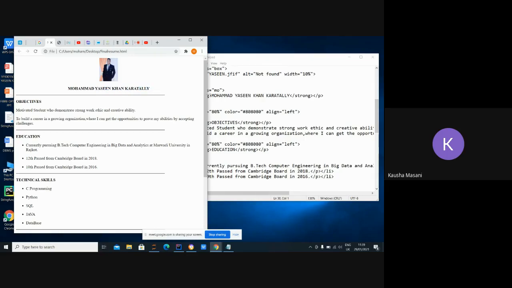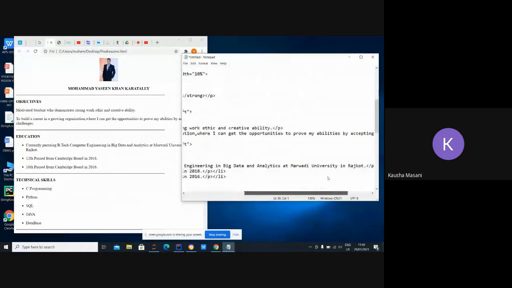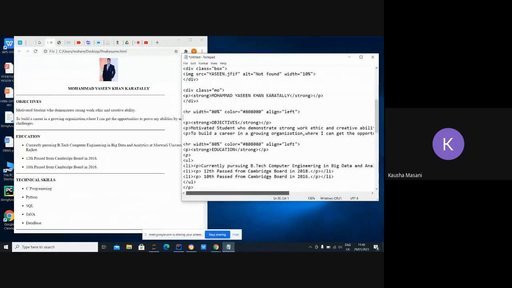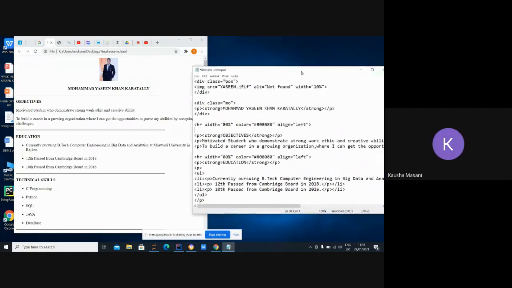In the objectives, you have written the line: to build a career in a growing organization where I get opportunities to prove my abilities. Now if you see that alignment, some lines are going out of that gray line, the partition that you have made. Adjust that and look and feel. Rest of the things are perfectly fine. You can stop sharing your screen. Thanks, ma'am.